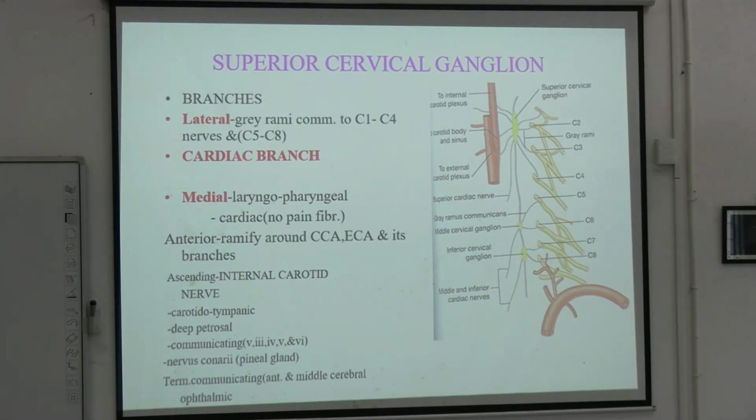So the superior cervical ganglion is present in the topmost fusion of the four cervical vertebrae ganglions, in this region. Now, once these ganglions are formed, the post-ganglionic fibers are coming. These post-ganglionic fibers come from this region and give some branches. We call these branches lateral branches and medial branches. These lateral branches, we call them Rami Communicantes.